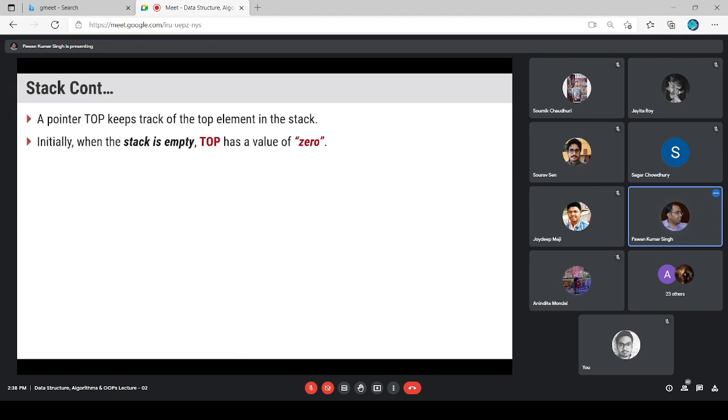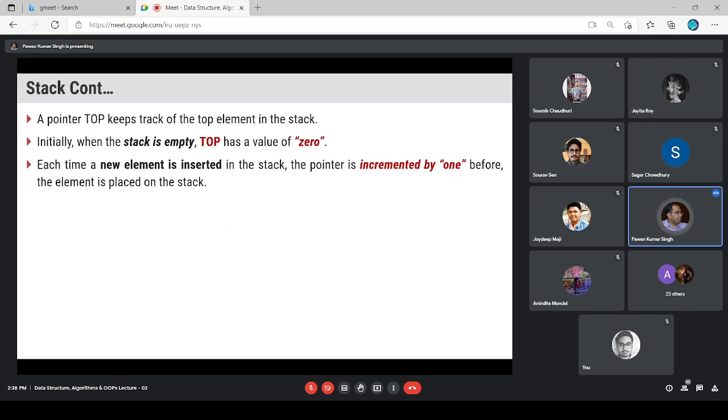Now there is a top pointer which keeps track of the top element. Okay, I told you insertion and deletion can only be made from one end, that is from the top. So there is a pointer which is defined, and that keeps track of the position of the stack, how many elements are there in the stack.